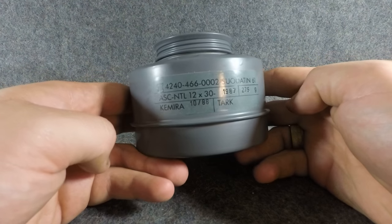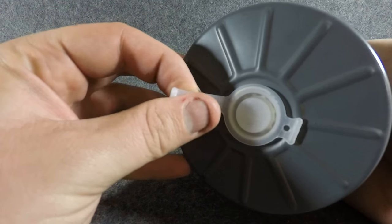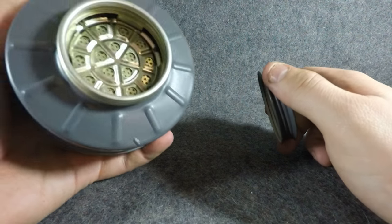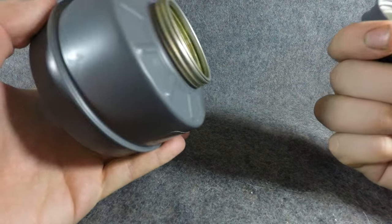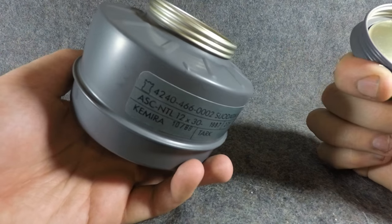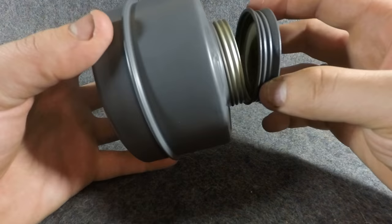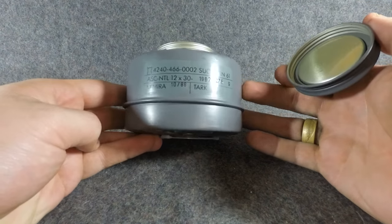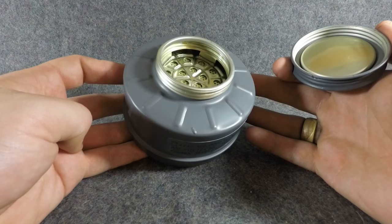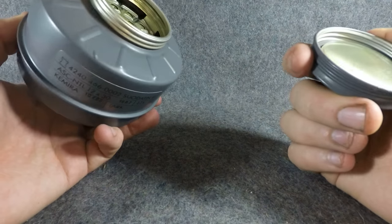I'm not selling these as chemical protection — they're more of an aesthetic thing and a collector's item. What's cool is it looks like they're still sealed. These are 60 millimeter threaded filters, which if you have a 60 millimeter European gas mask, you'll know how hard it is to find filters. Most of them are Eastern Bloc, and a lot of people are paranoid about asbestos. I can't verify or deny the asbestos content. I would assume Finland would be smart enough by this time to not use asbestos, but there are no reliable sources — and with any surplus item, you have to take that risk.